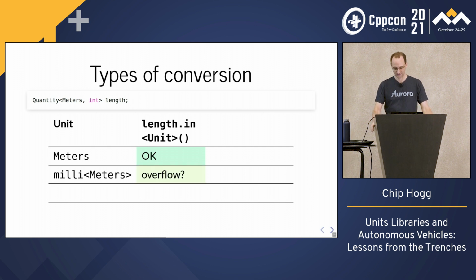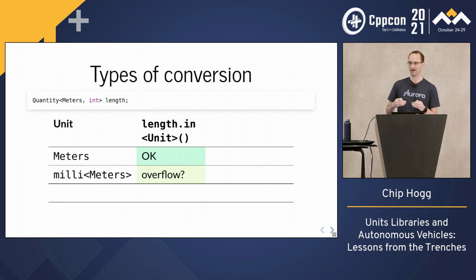Millimeters, that's interesting. There's always a right answer that's an integer, but we've just seen that we can overflow. Users who are spoiled by the chrono library will expect this to work, but the way the chrono library avoids overflow is by making all their user-facing API types 64-bit. We want to encourage arbitrary types, so we need to be careful here. We'll explain the approach we took in a minute. First, let's continue on with the landscape.